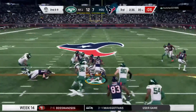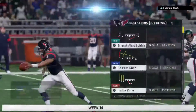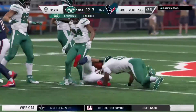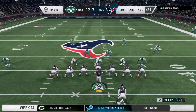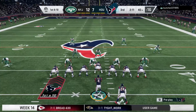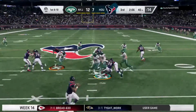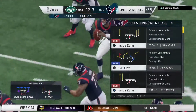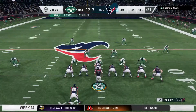Watson going to give this one to Miller. And down he goes, but he takes it up to the 40. 10 yards there, good enough for a Texan first down. How many times do we say in this game that speed kills, and it does it in so many different ways? In this case, you got a back who's quick and shifty, can make moves, make people miss, but also gets to and through a hole before it can close down. That's some of the benefits of that speed, not just outrunning people in the secondary, and that led to a really nice game. Credit him with a 1-yard gain there to make it 2nd and 9.